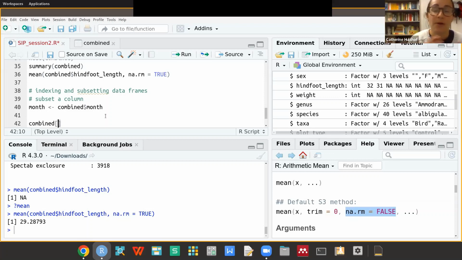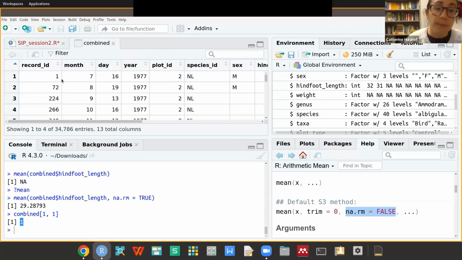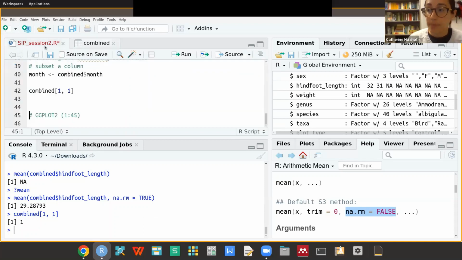I used to always forget the order until I came up with something to help me remember. I grew up in the South where RC Cola was really popular in the 80s and 90s. And so that just helps me remember row, comma, column. So if I wanted to call, okay, give me the value for the first row from the first column, R is pulling the first row and the first column, the value in that cell.